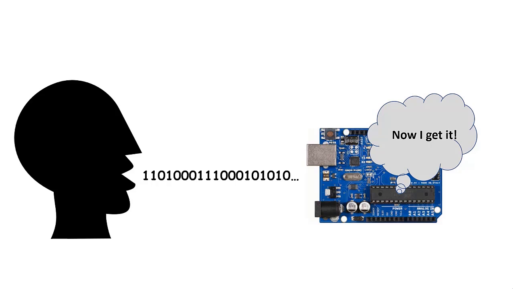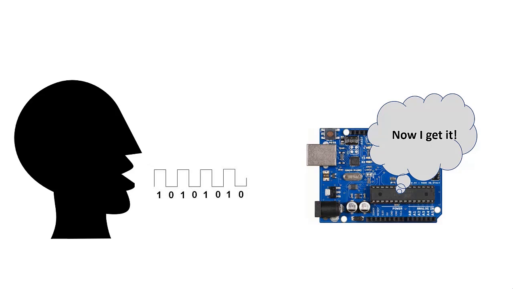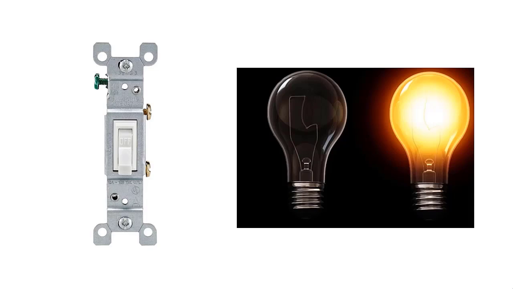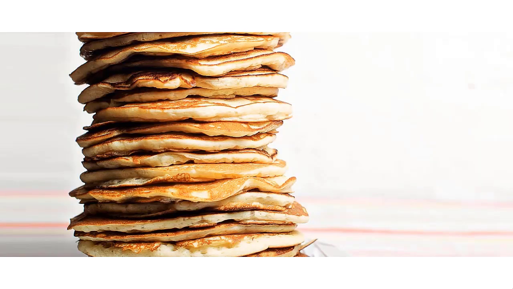Microcontrollers are electronic devices, so to speak to one, you need to send electronic signals. That's where binary numbers come into play. A zero represents low or off, usually zero volts or close to it, while a one represents high or on, usually either 5 volts or 3.3 volts, depending on the processor. A good way to think of binary numbers and digital signals is like a single pole light switch — the light is either on or it's off, there's nothing in between. Going from complex instructions to simple ones the microcontroller understands requires several layers of software that translate the high-level operations into simpler instructions.